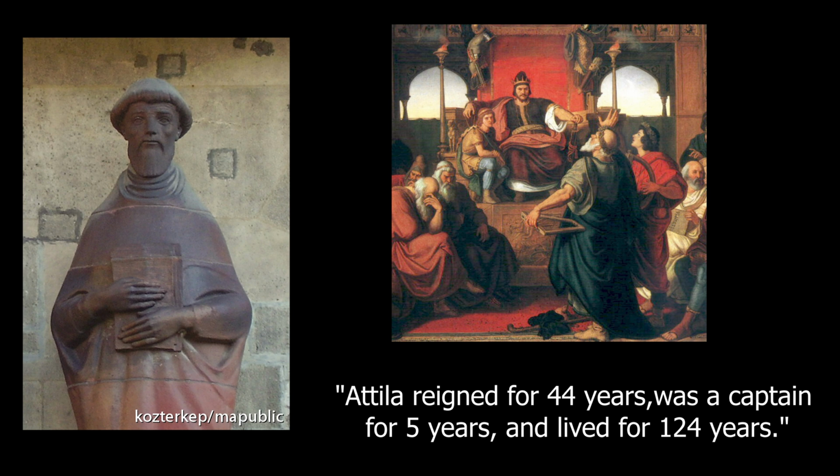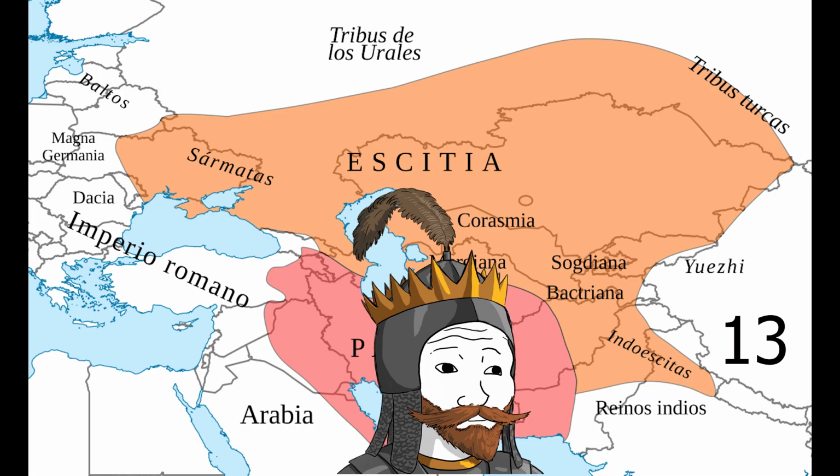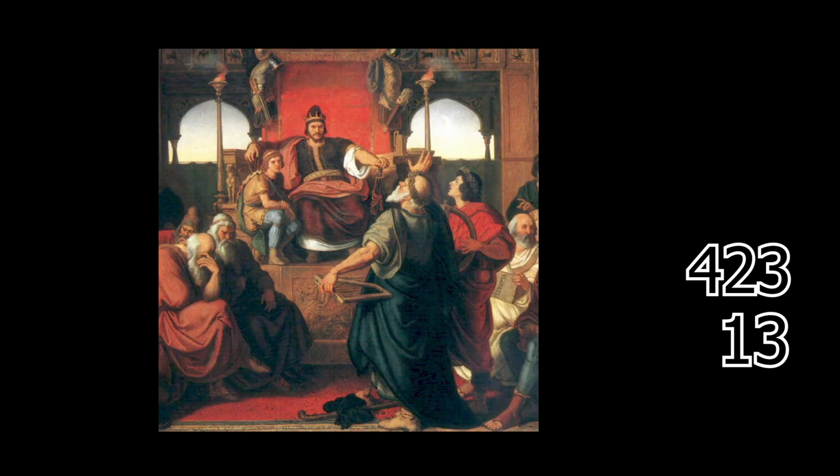Culti Mark goes on to write that after Attila's death, his son Cassaba stayed with his grandfather, Emperor Honorius, for 13 years, and then returned to Scythia. Well, there was only one emperor named Honorius, and he died in 423. The problem is that Attila's official date of death is in 453 or 454.